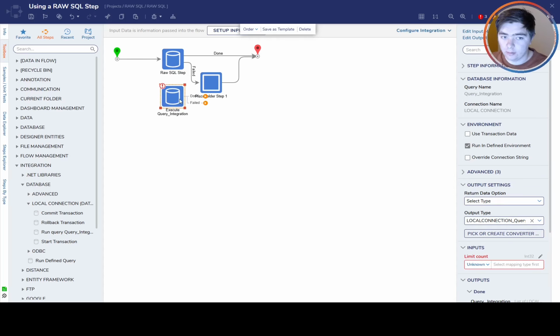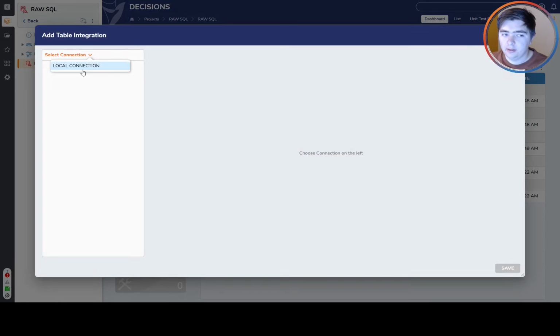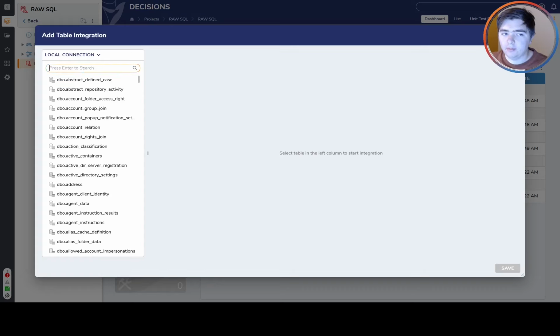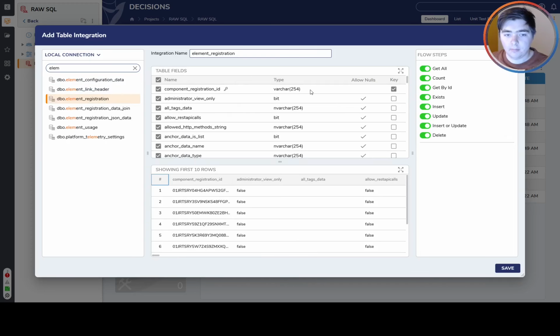For the table integration, after clicking on Add Table Integration, we once again select the table that we're going to integrate with, which is the element registration table. Here, it's already located the primary key. However, if it doesn't by default, you can specify it over here. And then these are going to be the flow steps that generate from it.